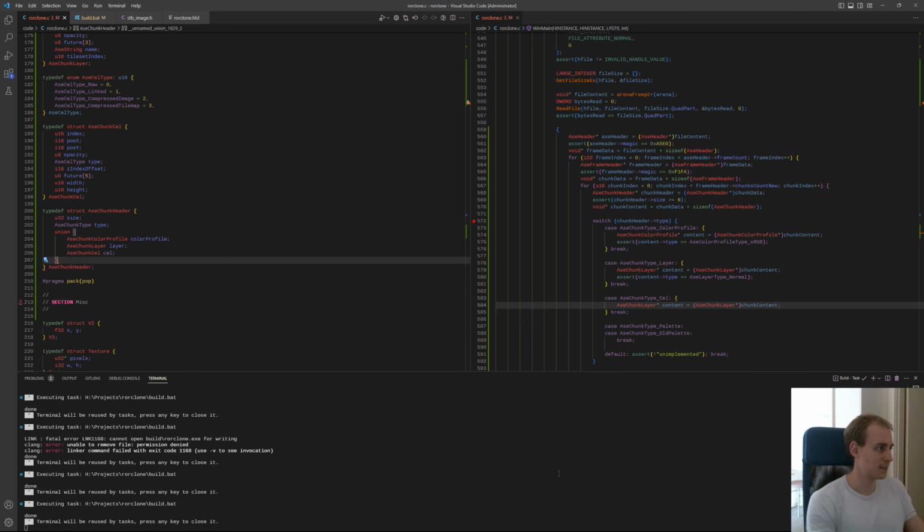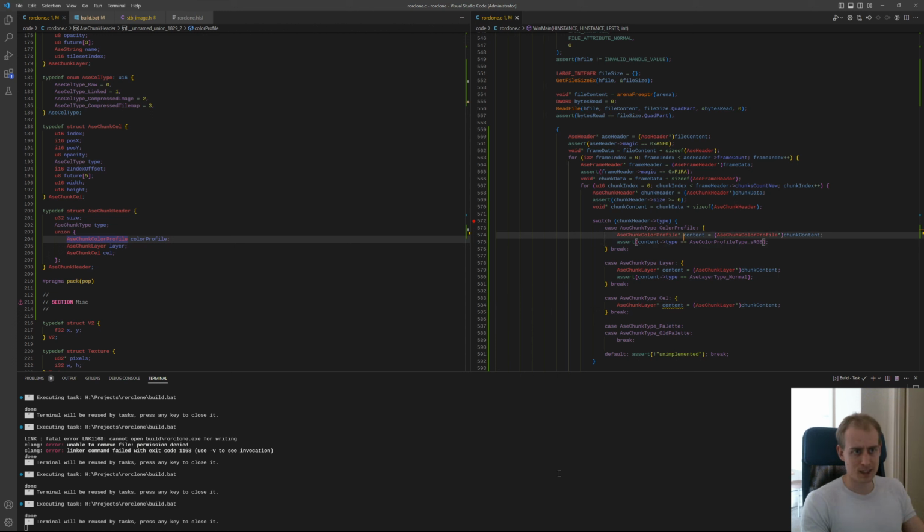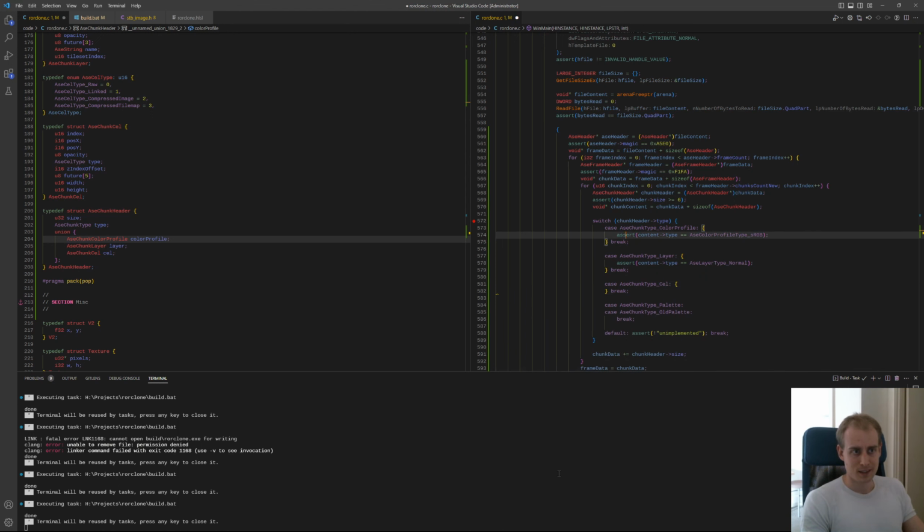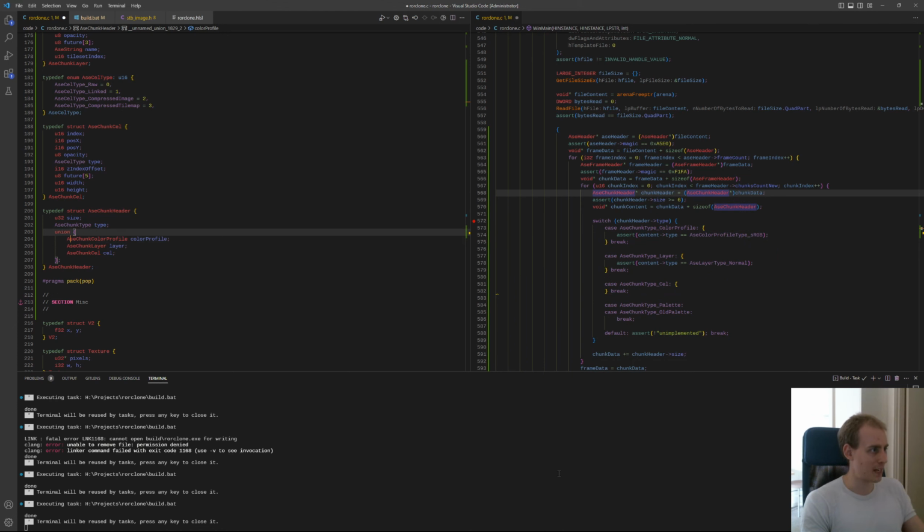That's it. Color profile, layer, cell. There's also palette, alt, but we are skipping those. Okay, so now we don't really need to do all this. So we'll just go chunk. Okay, so it's not a chunk header anymore, it's just a chunk.